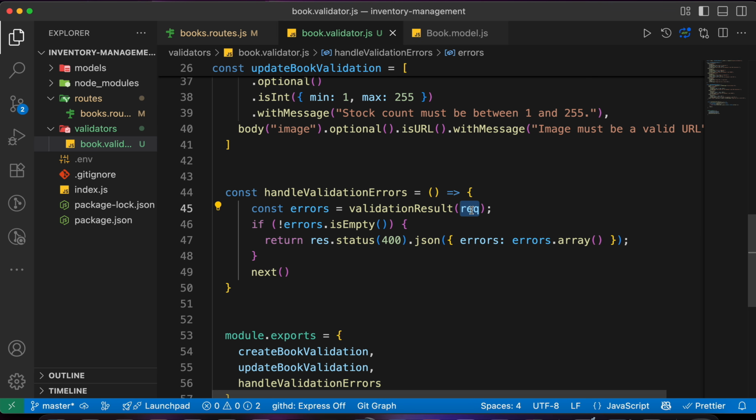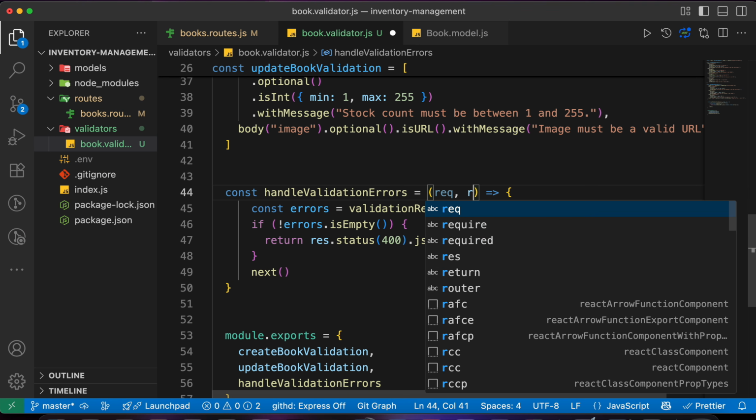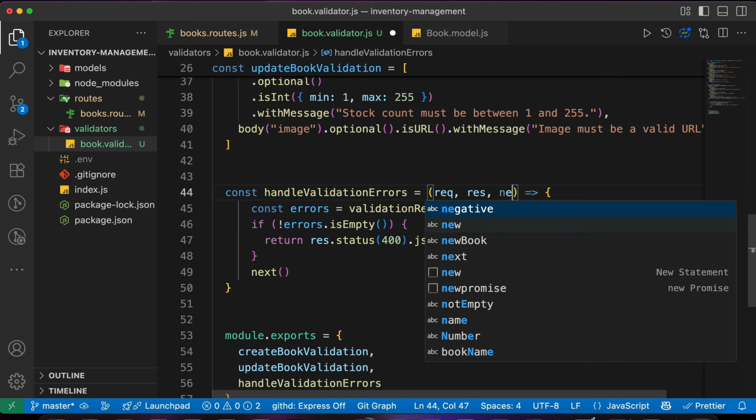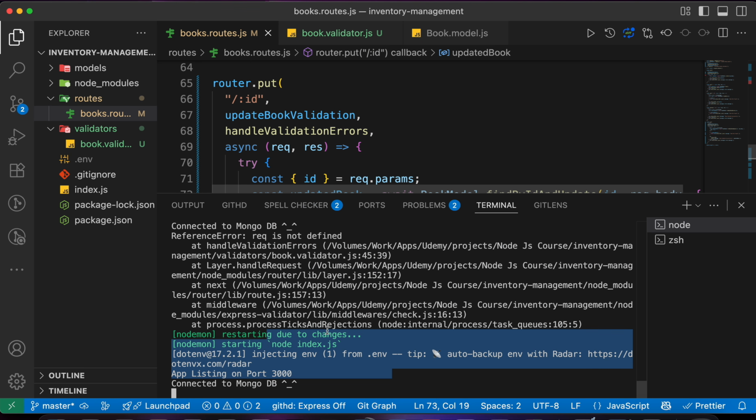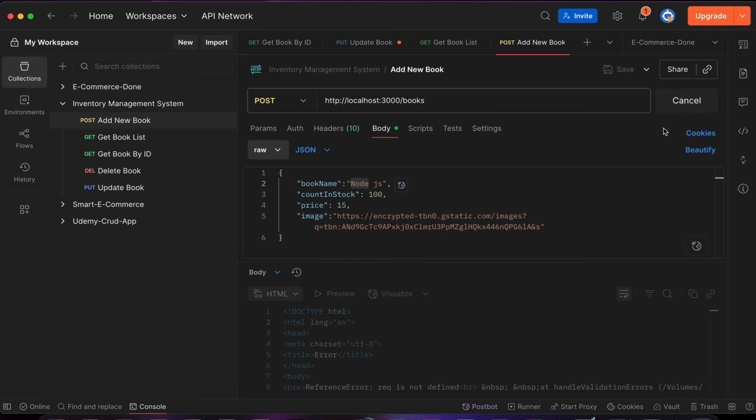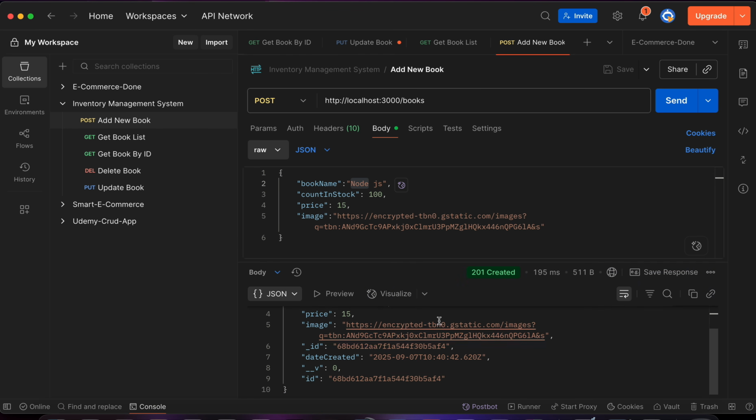So we got here error, request is not defined, and if I fix it, you're gonna get another error, response is not defined. So we need to add the request, response, and next also. So let's add them here. So req and res and next, and let's press save. Now let's try to test again. Now we don't get any errors in the log. Let's try to send a request to create a new bug. Now, great, the bug is created.